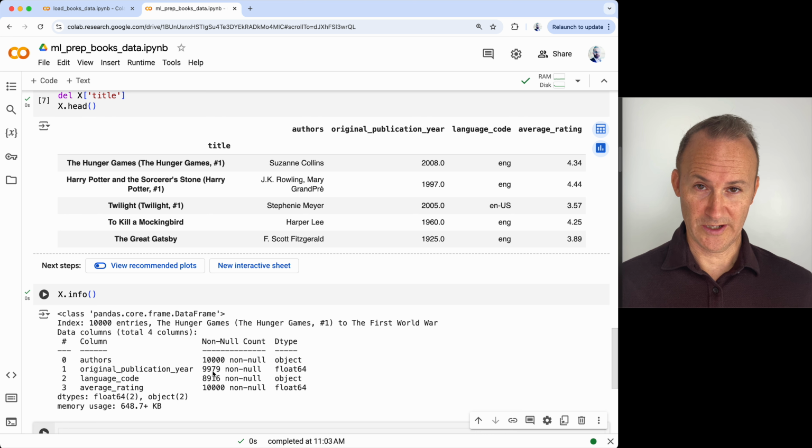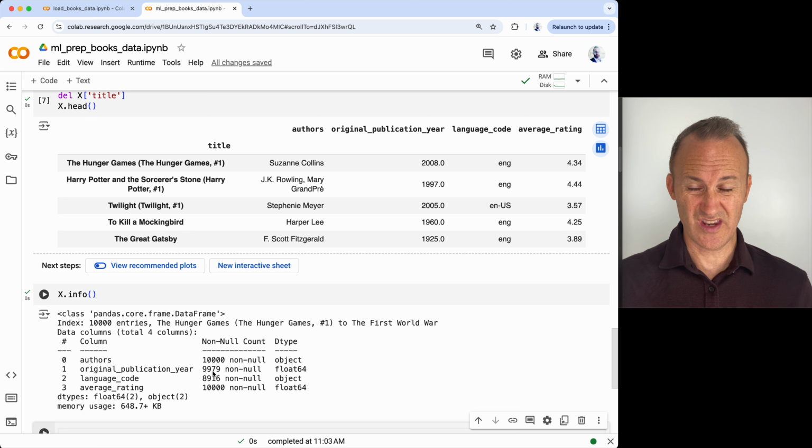Now, warning. If you were going to eliminate rows based on the null values, you would want to include Y within your X first, and make the modifications for Y as well. Otherwise, you're going to have a different number of rows for X and Y, and the machine learning model will not work. This is a mistake that students will sometimes make.